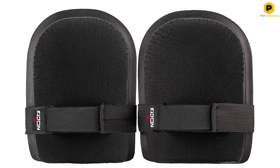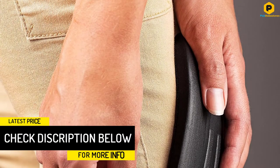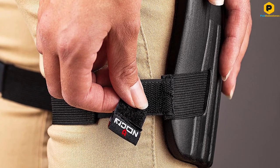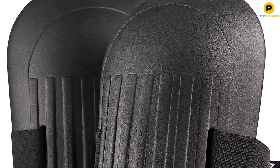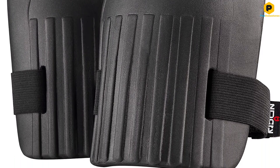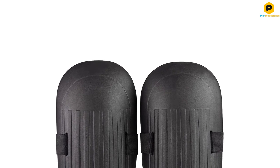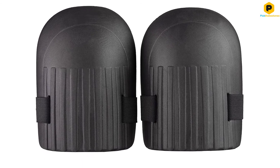Another incredible benefit of these work knee pads is their ability to work safely both outdoors and indoors. This means they are not only meant for gardening but also for other tasks and activities like yoga, floor cleaning, and painting, among many others. They feature an abrasion-resistant and ribbed protection shell, which ensures they will not slip on smooth surfaces. These knee pads also prevent your floor from getting scratched. Furthermore, they have a secure fit that contours well around your knees through their elastic and flexible neoprene strap design, remaining in place securely and comfortably without irritating any part of your legs.